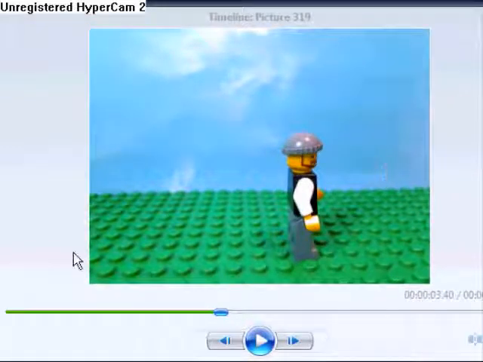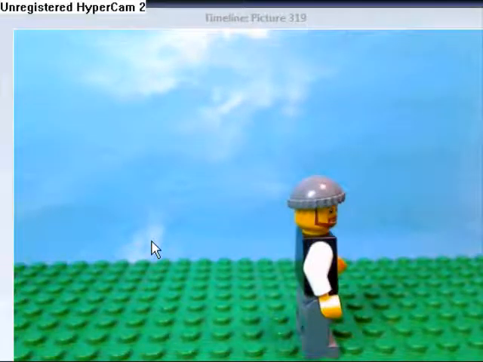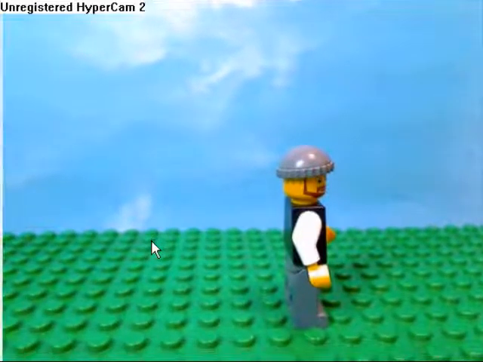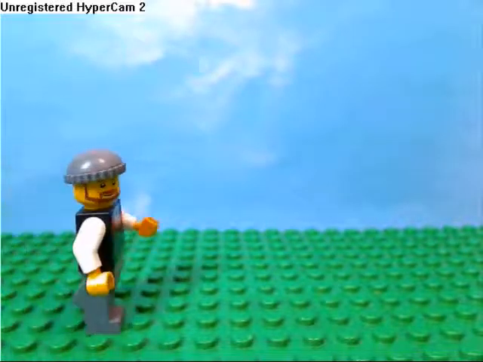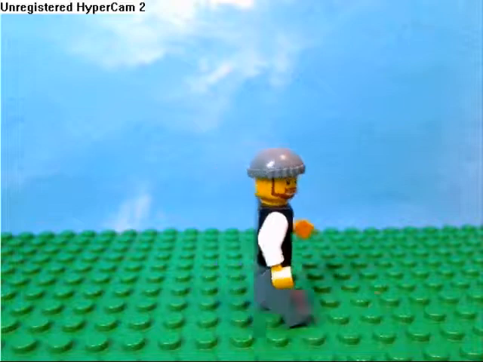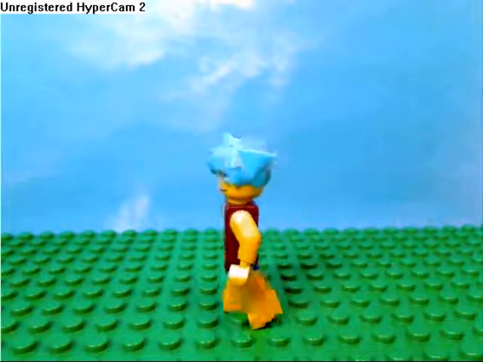Right, now I'm going to show you what it now looks like once it's all done, with the transition. And as you can see, it nicely runs into the two scenes and it's not suddenly cutting across, which is a good thing.